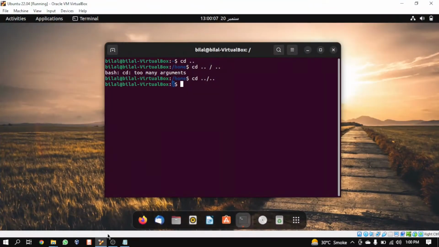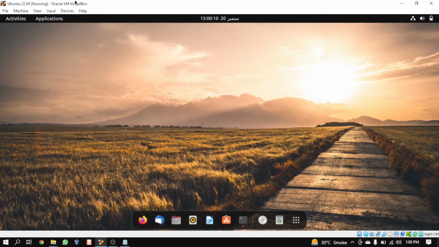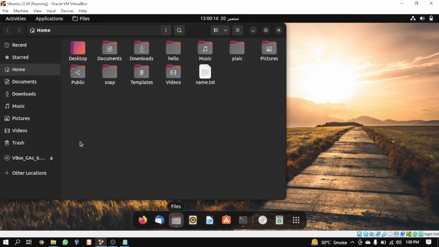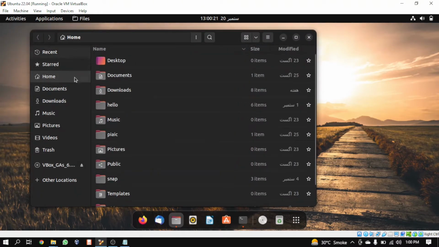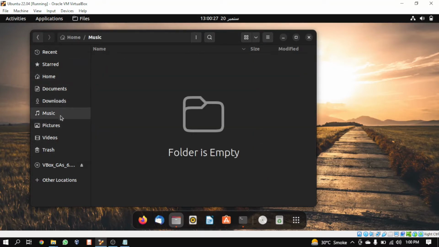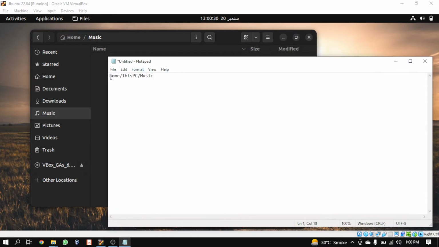Similar to this, in Linux we also have a desktop. Then we go somewhere in our file system. You can see that this is our file system, and we have different paths here: home, starred, recent, downloads, music, pictures, videos. These are similar to those. Now if I go to music, this is similar to this path. First of all I open my home, then, in Linux we don't have this PC. What we have is files. This is a folder you will get in every Linux operating system. So now home, then I went to files, and then I went to music.